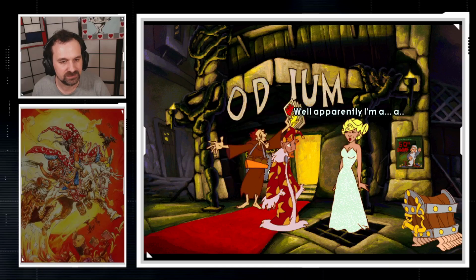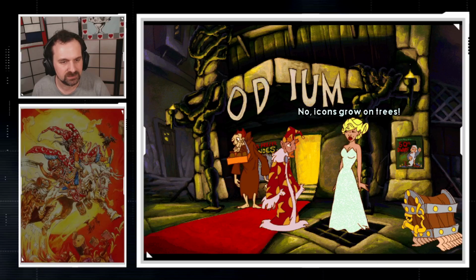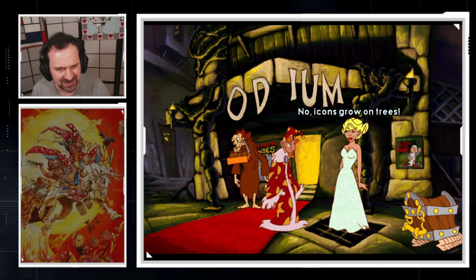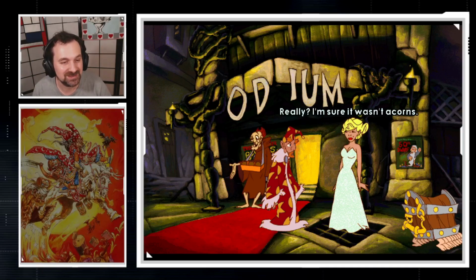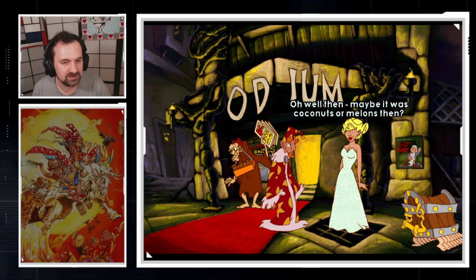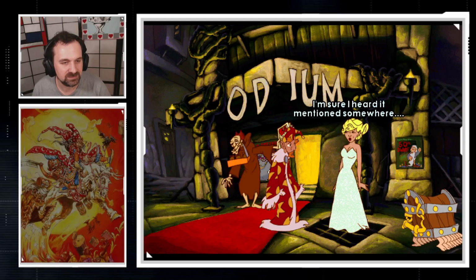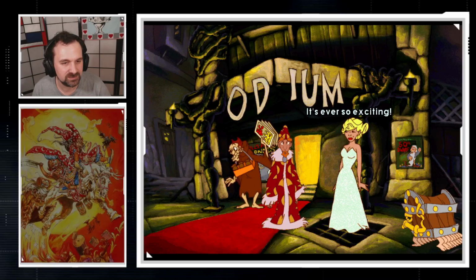Well, apparently I'm damn. What's that word for generic pop idol? An icon? No, icons grow on trees. Icons grow on trees? That must be a joke there. Those are acorns. Acorns. Really? I'm sure it wasn't acorns. Oh well then. Maybe it was coconuts or melons then. I'm sure I heard it mentioned somewhere. I think I'm beginning to get the idea. Anyway, now I'm a famous pop coconut. It's ever so exciting.